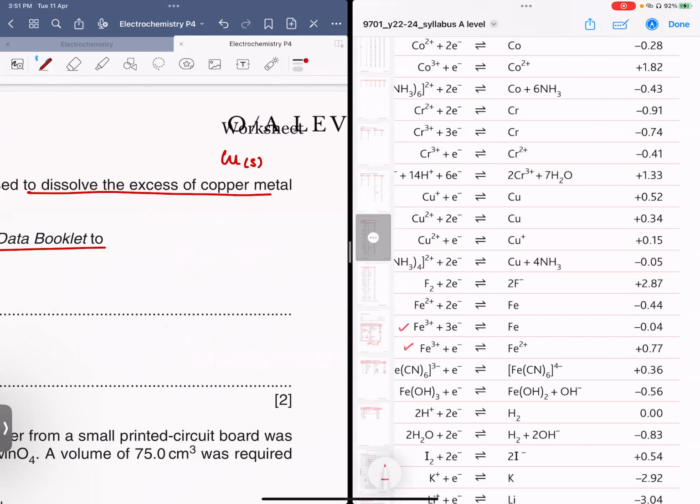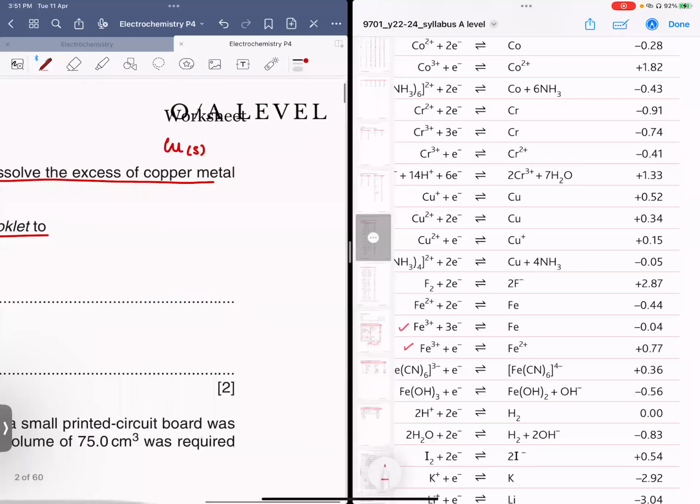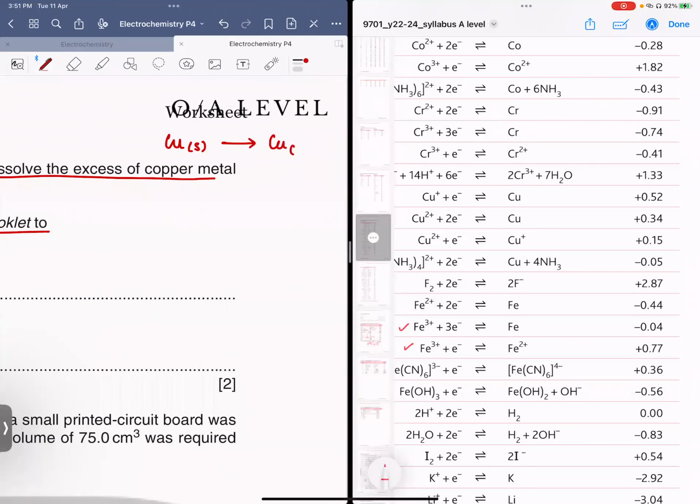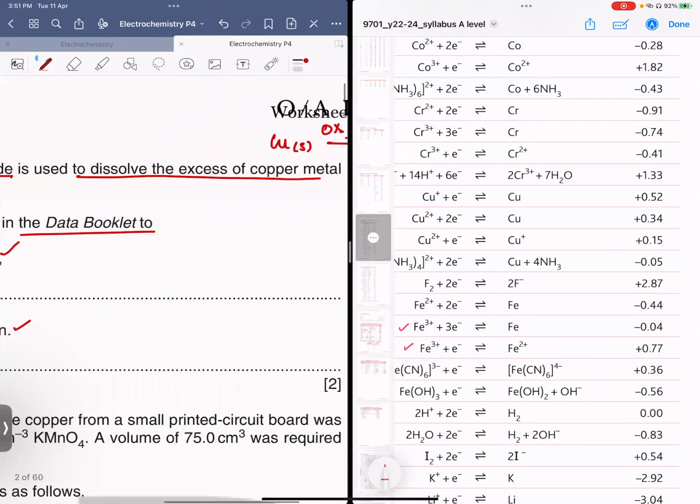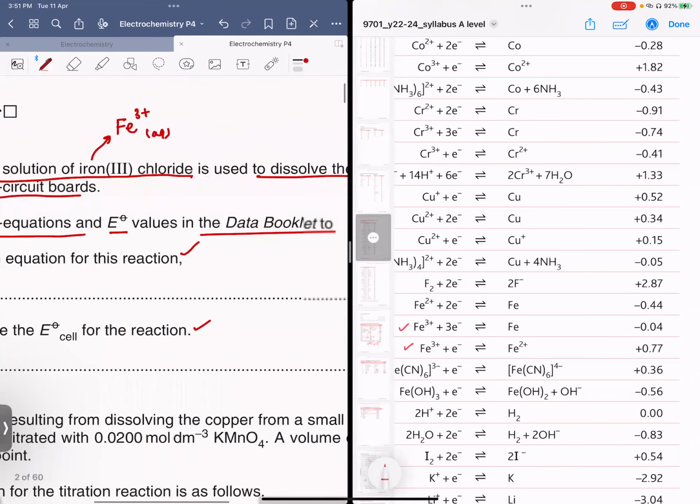So which means that copper is going to convert into copper aqueous. And if it is getting aqueous, it can be any charge, whether a +1 or a +2. Okay. So for iron, we have these two equations. And if you see over here, for copper, it's an oxidation. Right? For copper, it's an oxidation. And if it's an oxidation, then in the case of iron, it must be reduction.